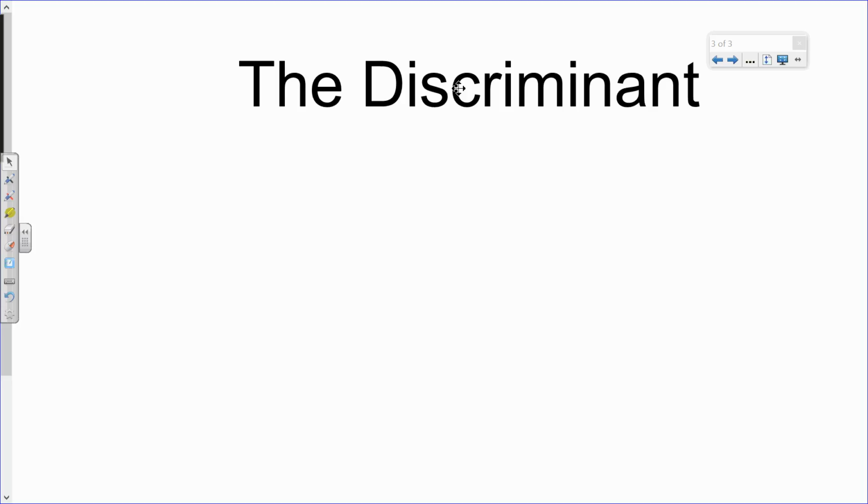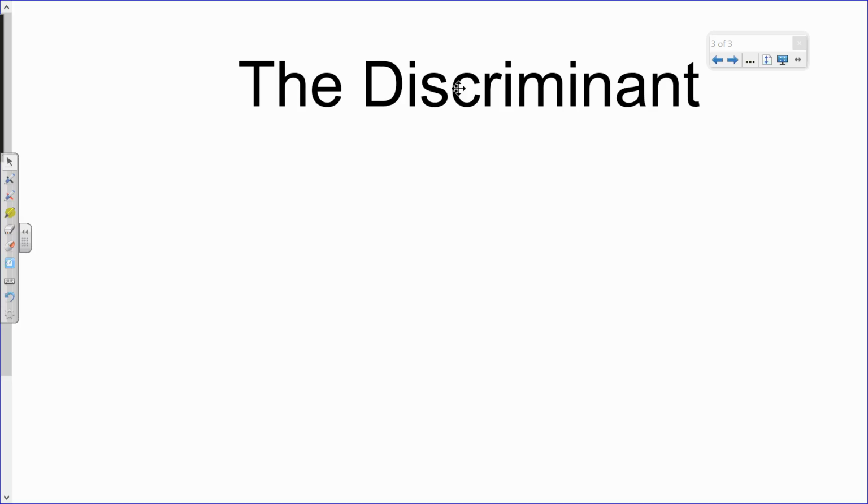But discriminate, the word itself, just means to make a distinction between two types of things. So not all discrimination is bad. You and I discriminate between good and evil every day. You and I discriminate between good food and bad food. We make distinctions all the time. Some discrimination is bad, but most of it's not.